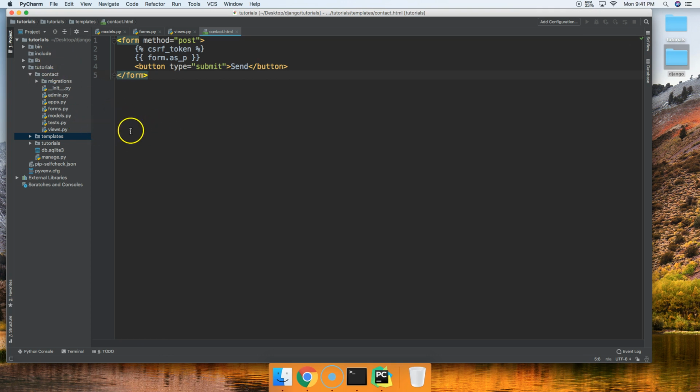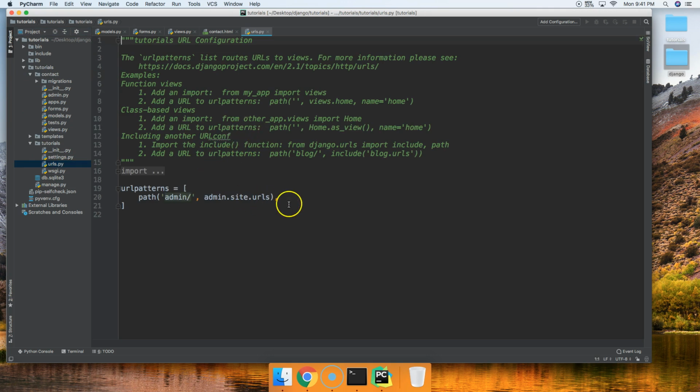Now one last thing we need to do is create the URLs. So open up your main URL file, wherever that may be. Mine is somewhere around here. There it is. And what we're going to go and do is create our URL.